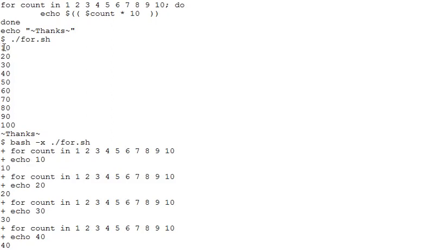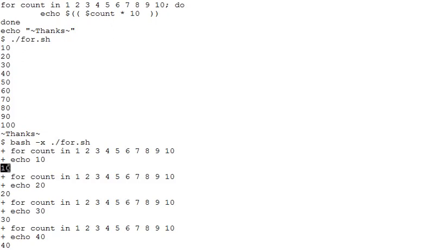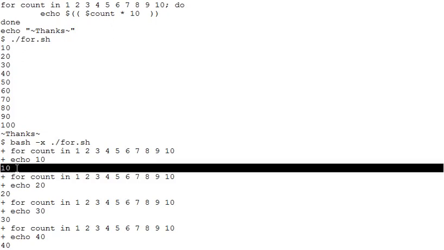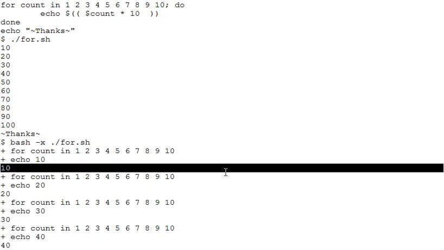And so we see the number 10 being printed out here and in the debug mode here. So you see that plus line means the command, and without plus we see the actual output.